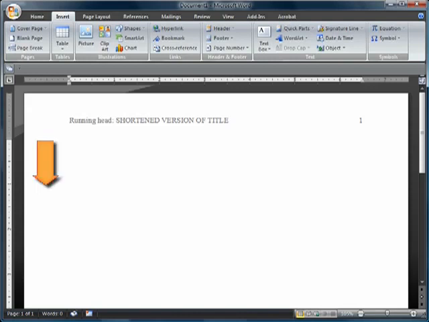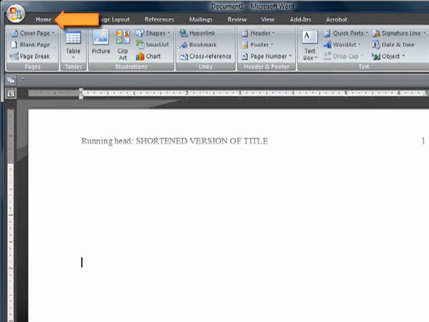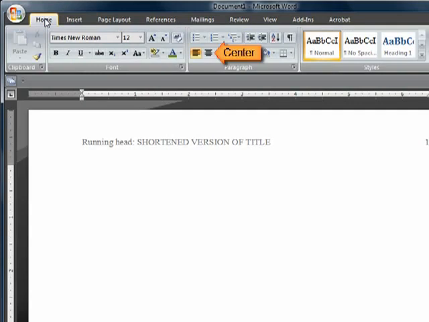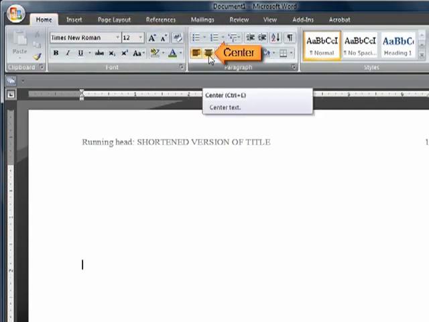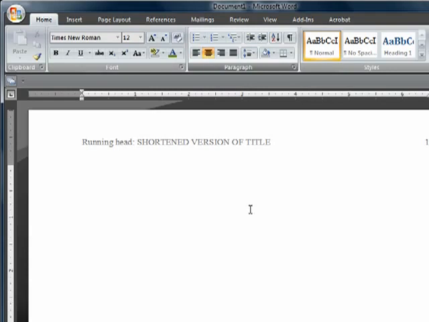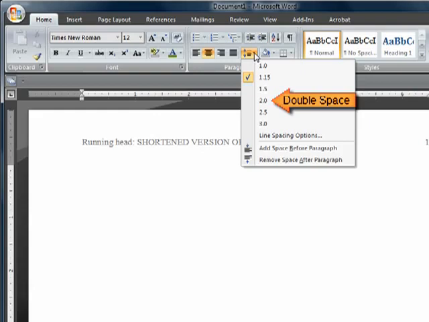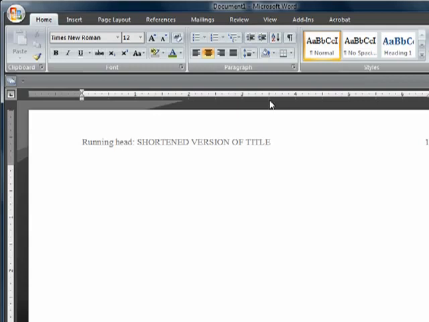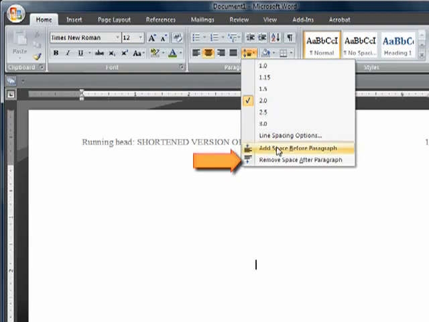Next, use the Enter key to move your cursor down the page until it is at the number 2 on your vertical margin, or about 1/3 down the page. Now, click on the Home tab, and in the Alignment Tools section, select Center Alignment. Next, go to the Line Spacing tool, click on the Options arrow, and select 2.0 or double spacing from the drop-down menu. Click on the Options arrow again, and this time select Remove Space After Paragraph if that is visible.